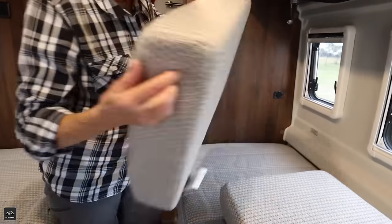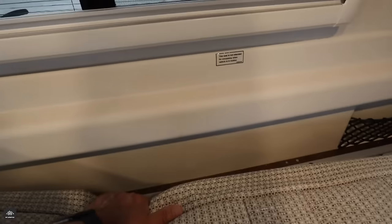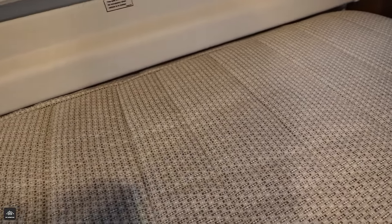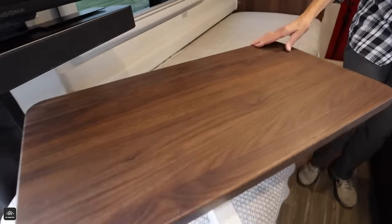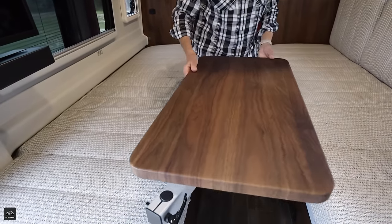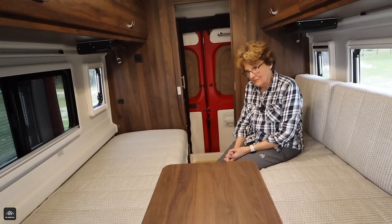These cushions — the covering they have on them is really nice because you're not sliding off. If you put your sleeping bag on leather it kind of slides off, but not here. The lagoon table goes wherever you want it to go — a lot of people will use it as the dining room table. For us, it would be the conference table where we could do our daily planning.